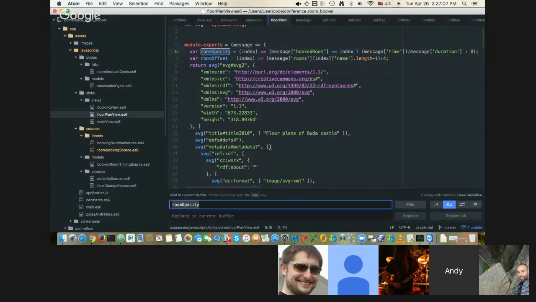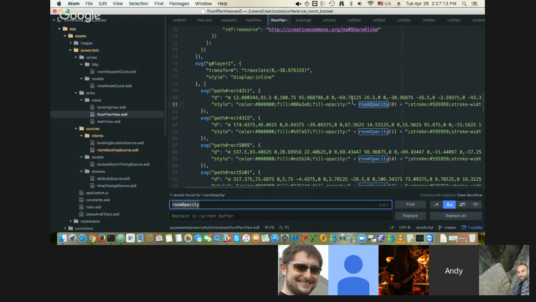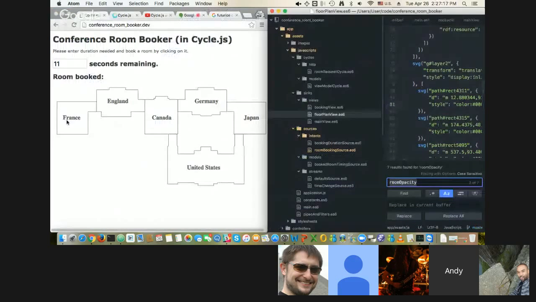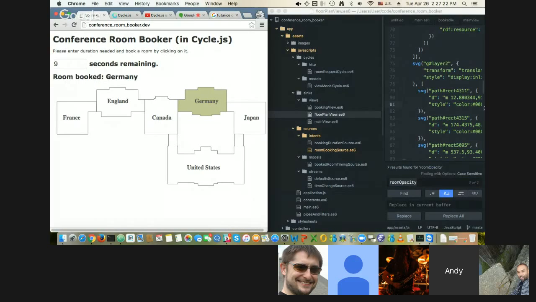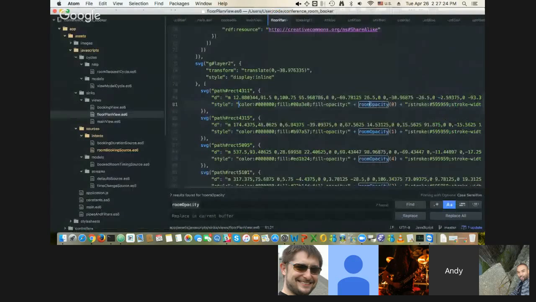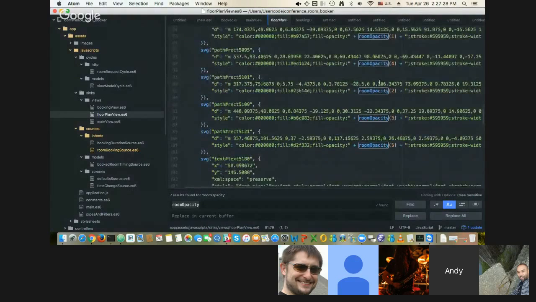So then, how do we use room opacity? There you go. Each one of those elements is representing one of those rooms. And it will use a function again, and based on the index of that room, it'll calculate the opacity for that room and then render it on the screen.